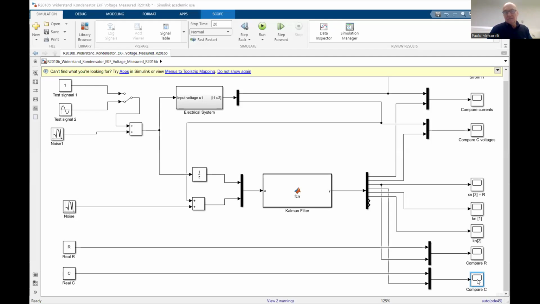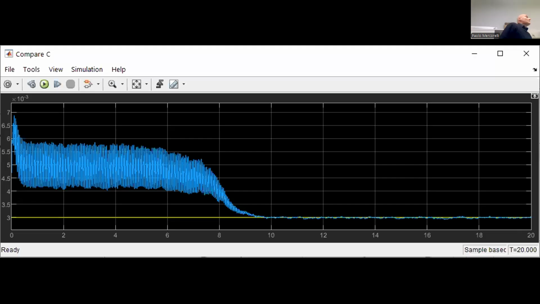Nice, no? Try to think why the capacitance is a little bit more noisy. Try also at home to tune a little bit better to reduce this time. I would like to show you, I hope, how clever the Kalman filter is if I put something not realistic. Remember, I already did this example. Let me put a negative resistance.